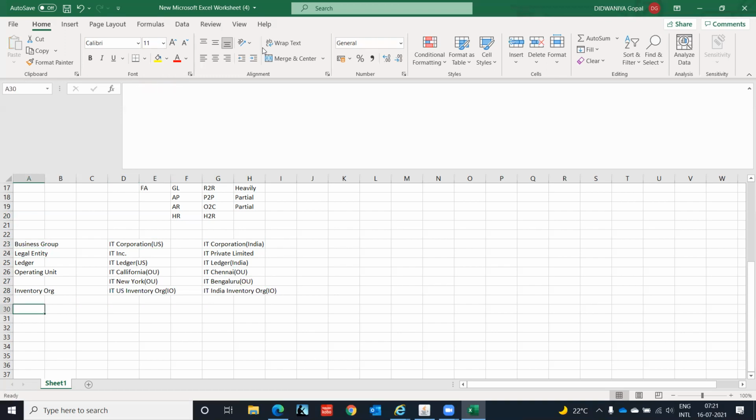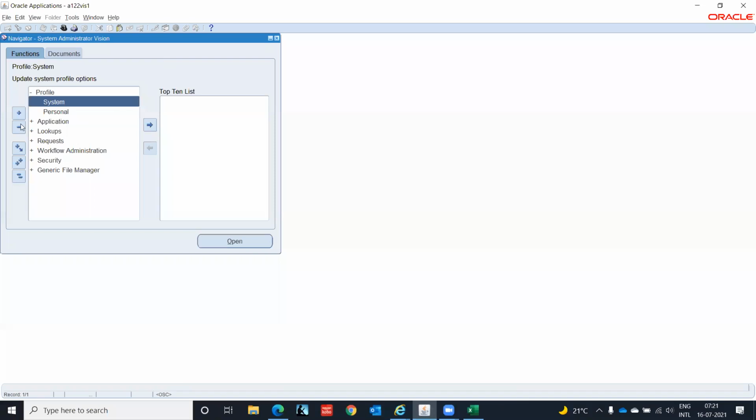Okay. So how can these organizations be represented in our Oracle system? There are ways to do it. Before that, I will explain one thing about the profile options.